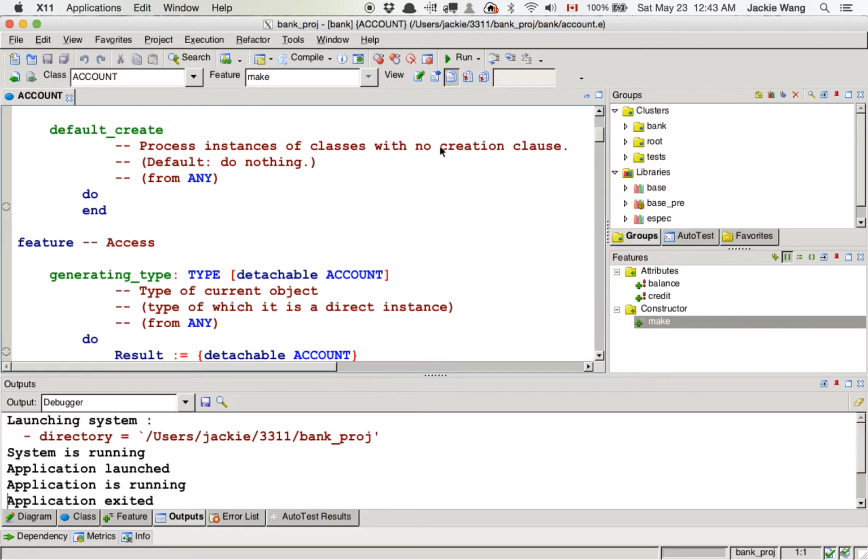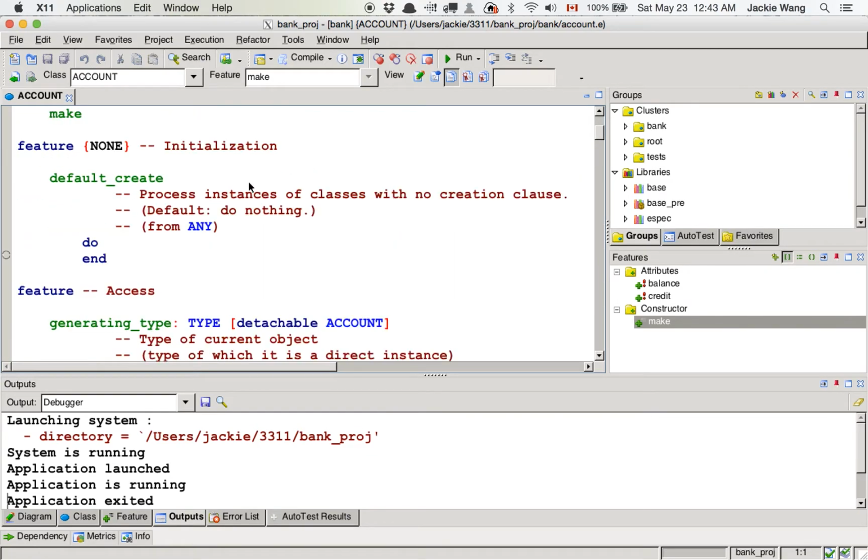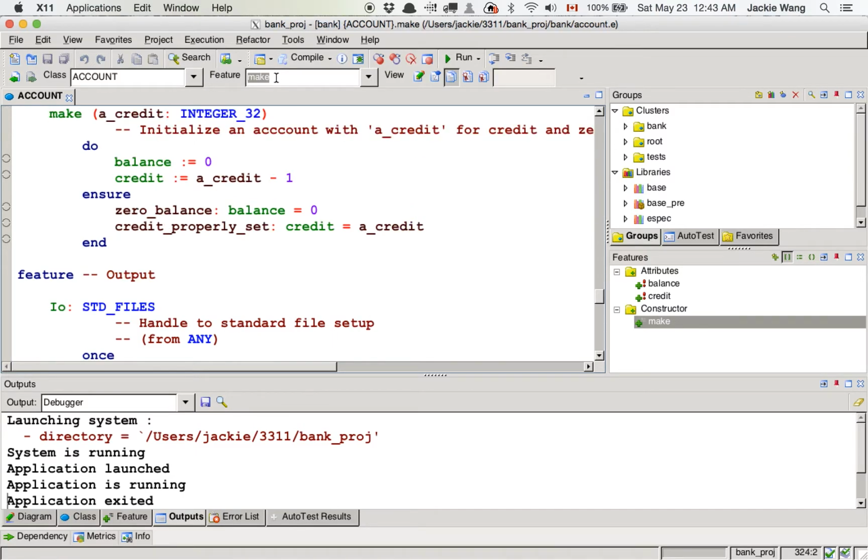Okay, so now we are in the flat view, and instead of just manually trying to scroll down to where we should put a breakpoint, because we know the problem is in the account class, we want to put a breakpoint around the make. So we enter the make over here in the feature search box and press enter. Now we are in the make, and we want to put a breakpoint right at the beginning of the implementation body.